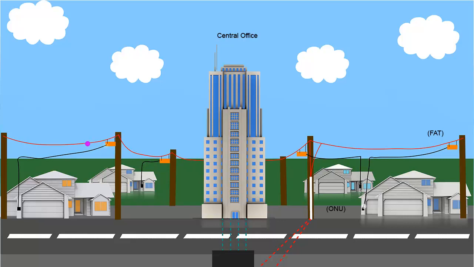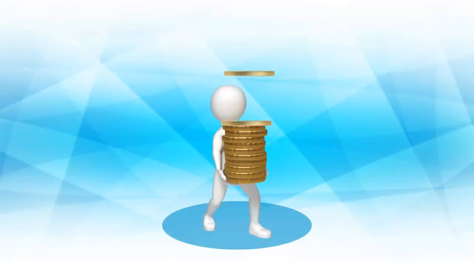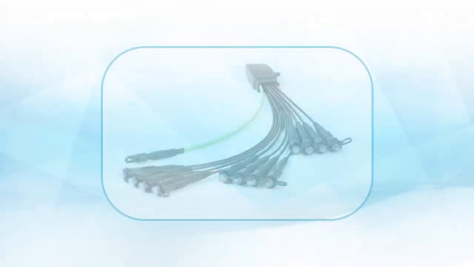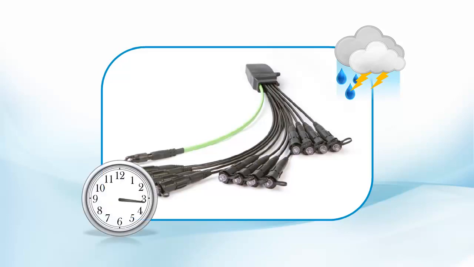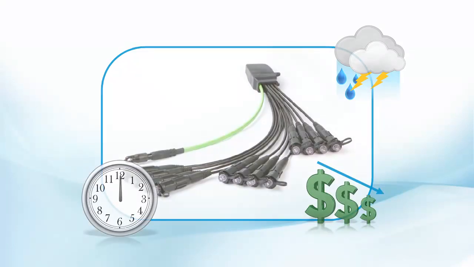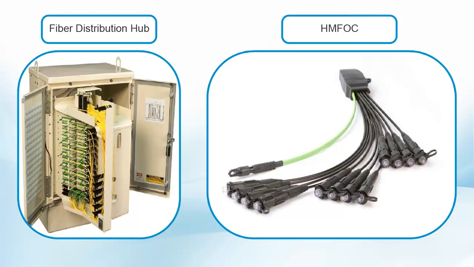While splice terminals offer great flexibility in how a network can be installed and the lowest optical loss, they require much higher labor costs and additional time for deployment. Almost every network will employ some combination of splices and connectors where they make the most sense. For connectorized options, hardened connectors add significant benefits — specifically designed for harsh environmental conditions, they speed up deployments while reducing labor and installation costs. Both the FDH and terminal tails can be connectorized with Hardened Multifiber Optical Connectors, or HMFOCs, for easily connecting 12-fiber OSP cables in the distribution network, allowing them to just plug together.